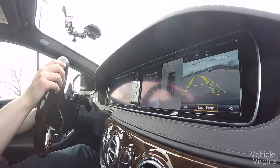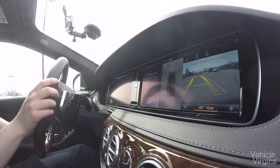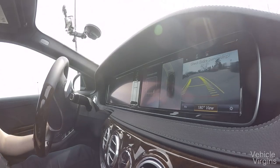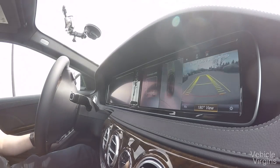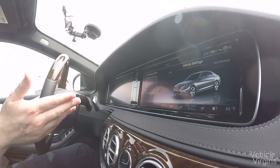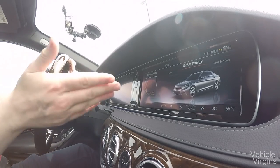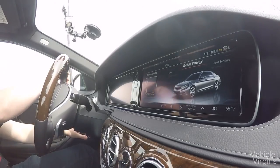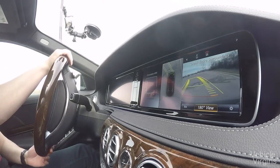Do you really want to trust a camera aggressively backing up in a car like this? Yes, if you're going really slowly, but not for... you got to make sure that there's no car there first. But it does have collision avoidance, so it can stop you completely from getting in an accident. As you can see now, I reached above a certain speed. The camera shut off. Now I'm on the main screen. Let's activate it again with this button and come towards a curb.